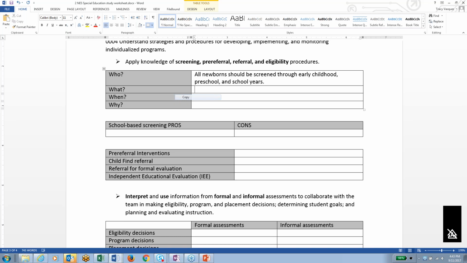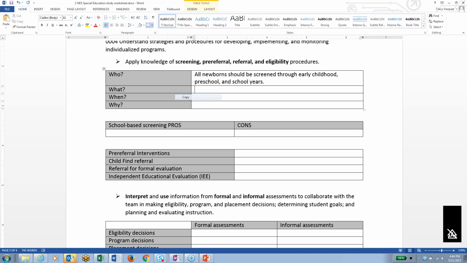Sometimes students do go unidentified until they get to school, which is obviously not ideal. Usually public schools will conduct the screenings with children in primary grades. Obviously, if a student is showing signs that they could be having a struggle, the teacher works to ensure the screening is conducted on that particular child.